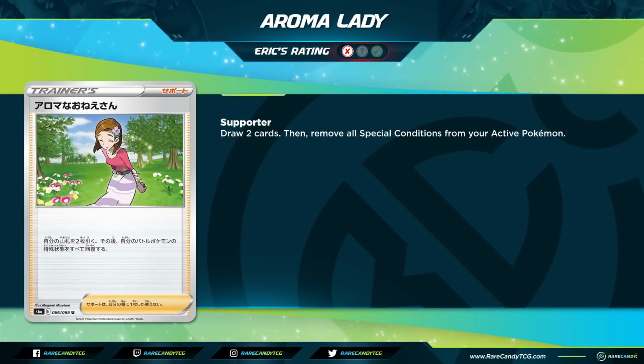So for our first trainer card we're going to take a look at, we're going to check out Aroma Lady. This says, draw 2 cards, then remove all special conditions from your active Pokemon. Overall, I think this is a very, very weak supporter card.